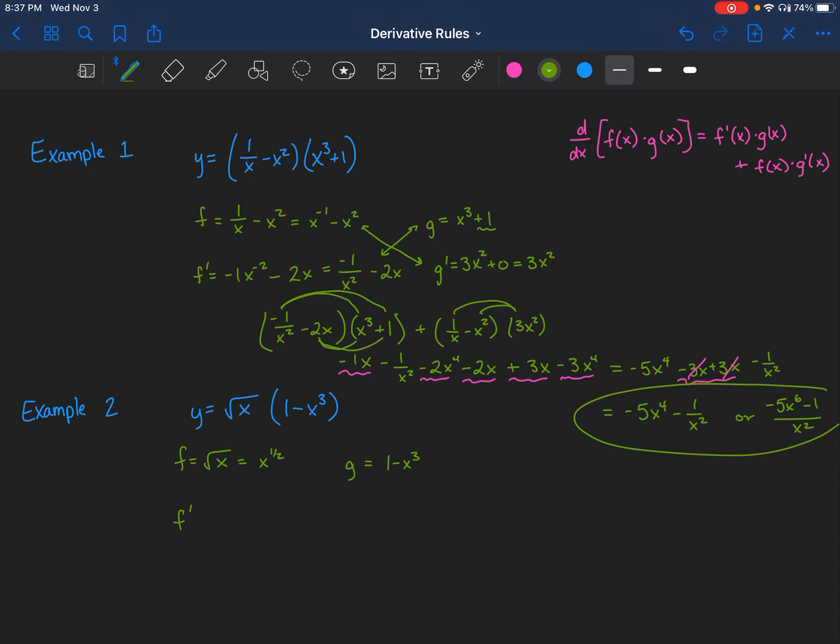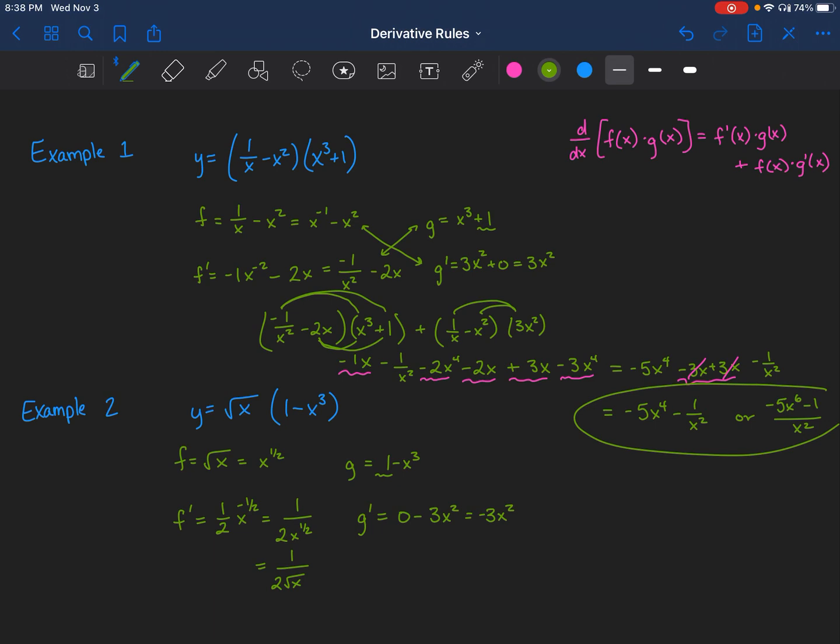So the derivative of x to the 1/2, let's see. We're going to pull out the 1/2, and then it's going to be x to the 1/2 minus 1. That's going to give me negative 1/2. And since that's negative, it's going to go to the denominator. So 1 over 2x to the 1/2. And I'll rewrite that x to the 1/2 again as a square root. So there's that. And then I'm going to go ahead and take the derivative of g. Again, taking the derivative of a constant, that 1 just turns into 0, minus the derivative of x cubed, so 3x squared. I can rewrite that as just negative 3x squared.